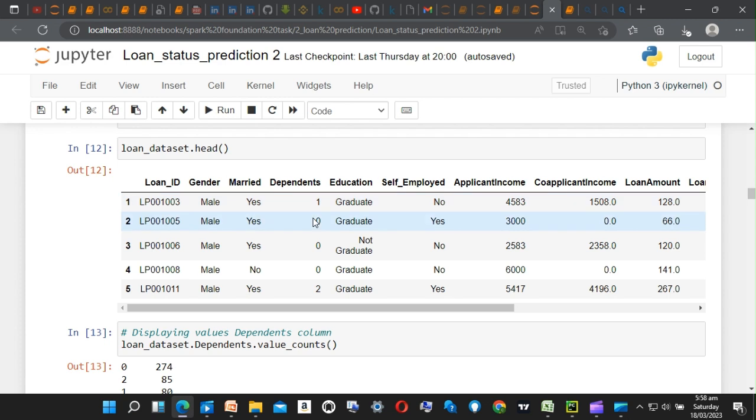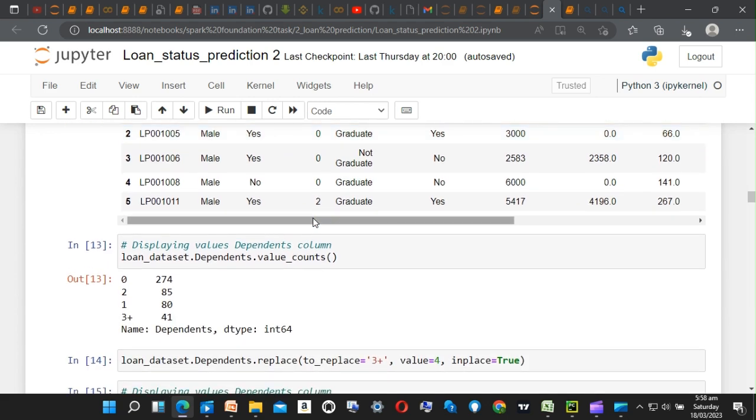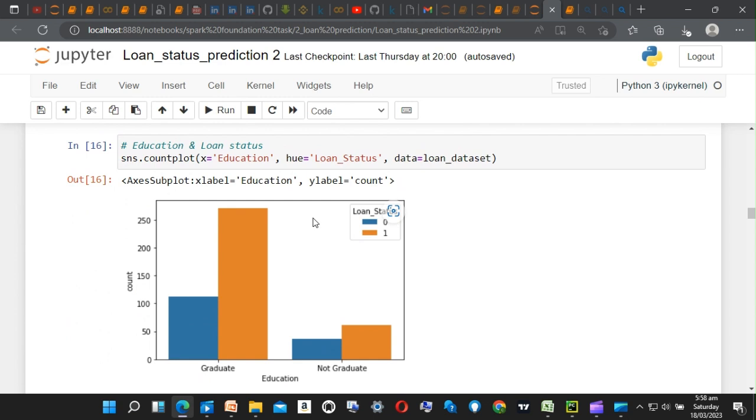We want to check whether all these columns have an effect on our model, whether they have an influence on the outcome of loan approval, whether the loan will be approved or not. We're going to use data visualization to check how much influence each one carries.